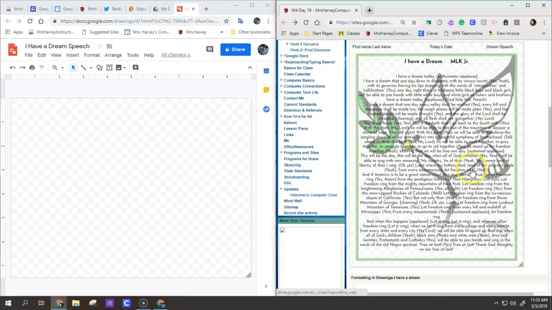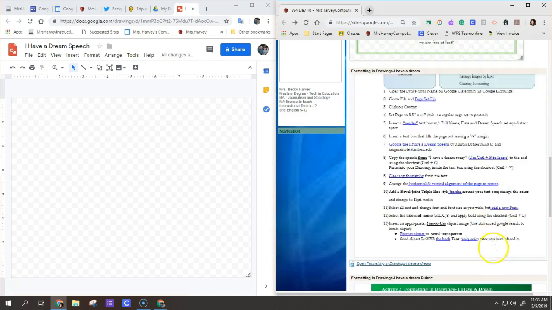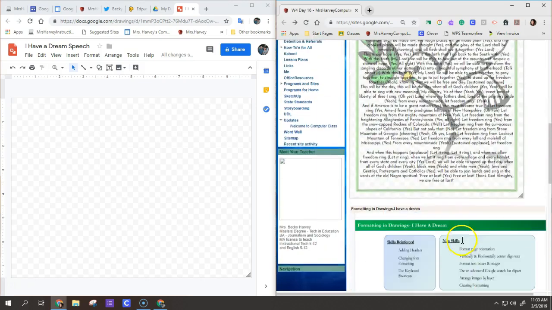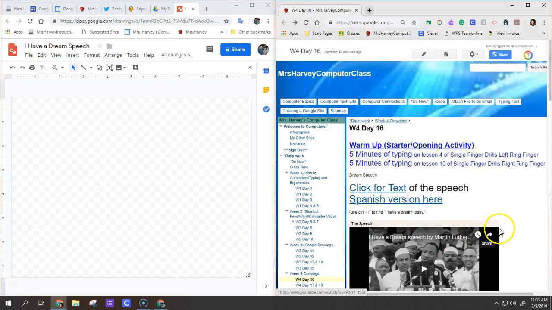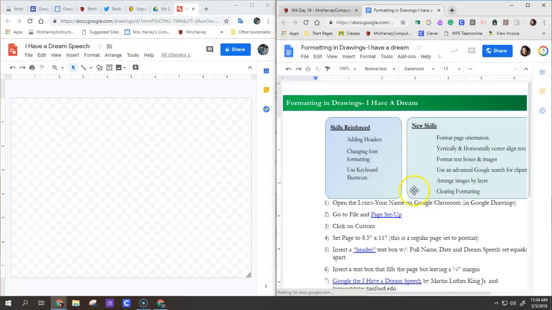I've included an exemplar to show you what our project will look like when you're finished, with step-by-step instructions that have hyperlinks to individual tasks that you'll need to do. And there is a rubric for scoring and making sure that you've done everything that you need to. So to start, we'll begin by opening up our instructions.